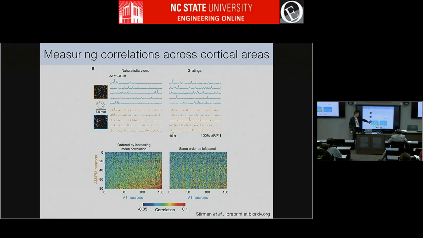This is just showing that we could actually see that the correlational structure changed depending on the stimulus. So this can give us hints as to what these different cortical areas are computing. But this is a really first order or zeroth order experiment to do, and we're now doing the kinds of experiments that Hamid does, trying to decode the patterns of neural activity.